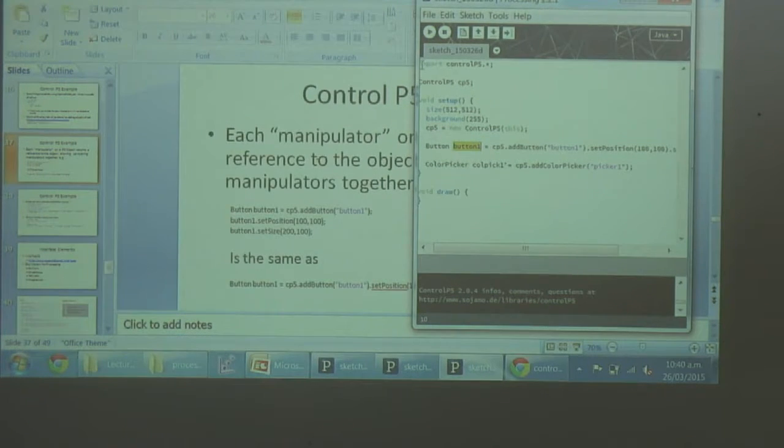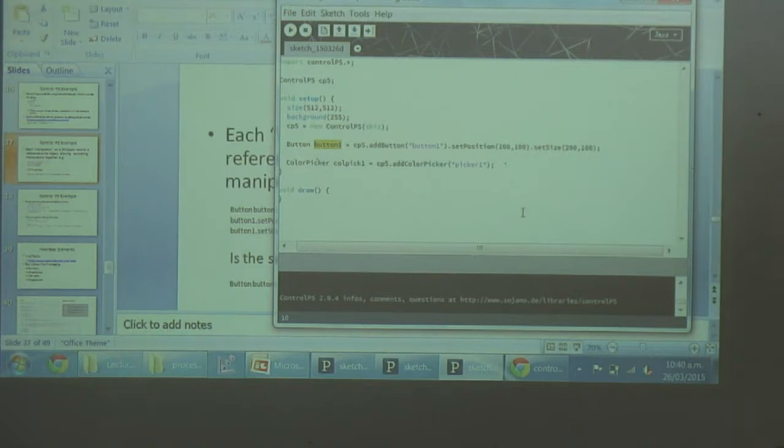This is something that I've only really ever seen in the ControlP5 library, but it's actually quite powerful because it means rather than needing line after line after line of code to do what we want to do, we can, when we create the button with a single line, basically set up all its parameters. We can say, put it here, change its size to this, change its color to this, change its text to this, and so on and so forth, in one huge long line. Whether or not this is useful depends on your definition of useful. But the reason I bring it up is if you look at the ControlP5 examples, they're pretty much all set up like this: addButton, setPosition, setSize, and so on and so forth.